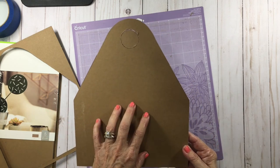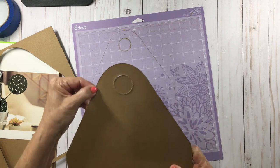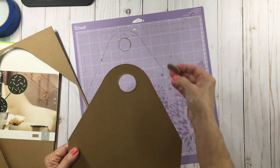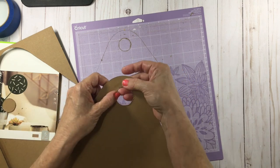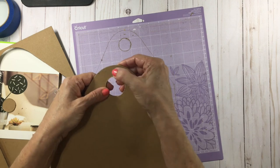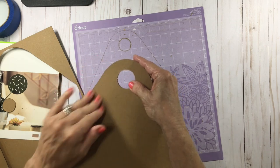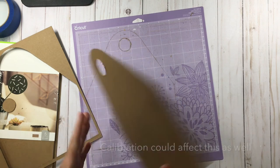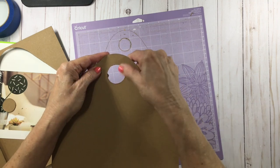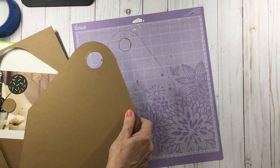If you have a design that you're cutting, you probably would want to reverse it, and then you can use this side which will probably give you the nicer cuts. It did come up on the edge a little bit right here, but you can just take your fingernail and mash that down. The circle did fairly well. The machine did get hung up at one point — I think on this side you can see some pieces came up and got in the way. The machine stopped and told me that my blade was stuck. I couldn't see any debris, so I just hit the go button again and let it continue and it went on just fine. You can see there's a little bit of a rough edge here, but you can take a tool and smooth that out.